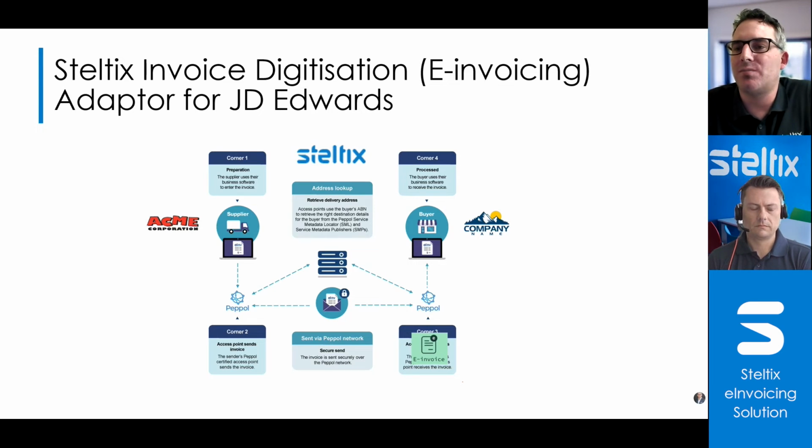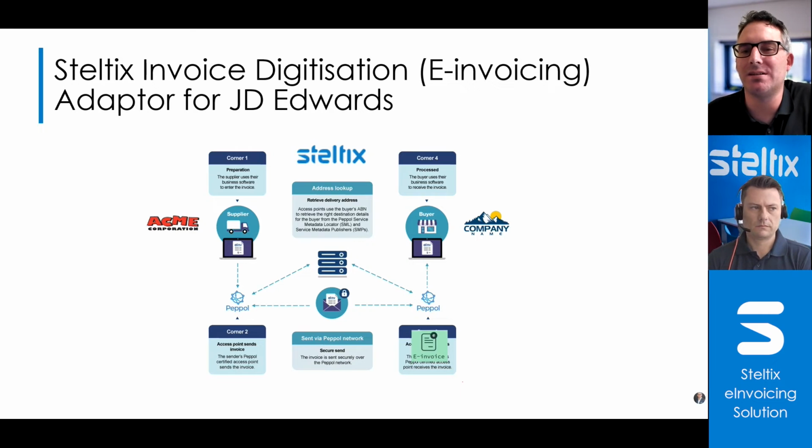Now, this is at the access point. It's still not in your ERP at this point in time, but it has hit your access point. It can go through some whitelisting and that filtering that I mentioned. And then the next step in the process is to ingest that e-invoice into your ERP. So again, this is your company name.